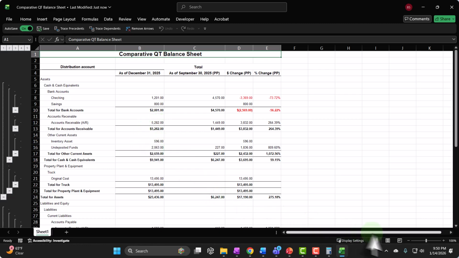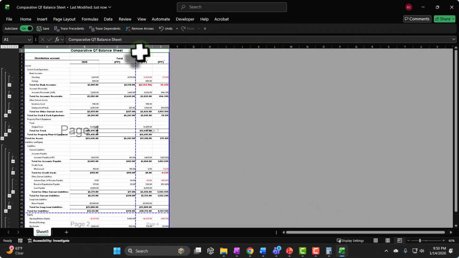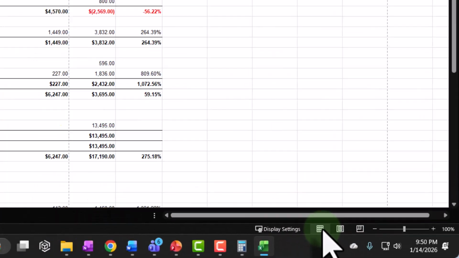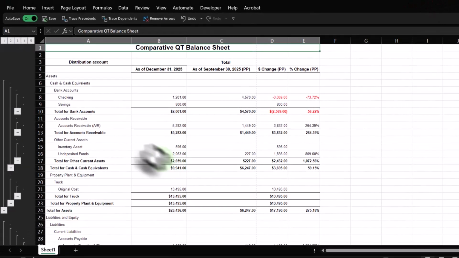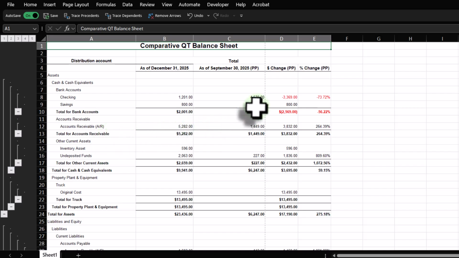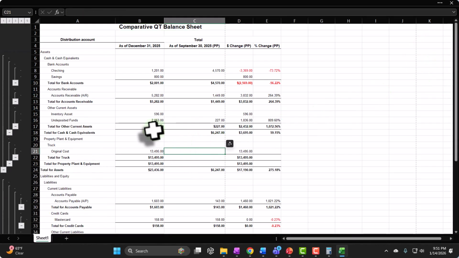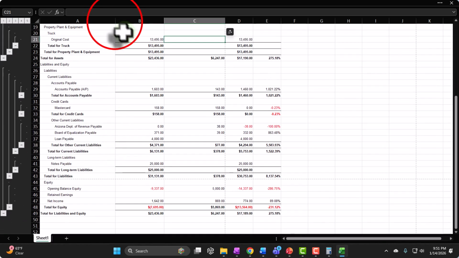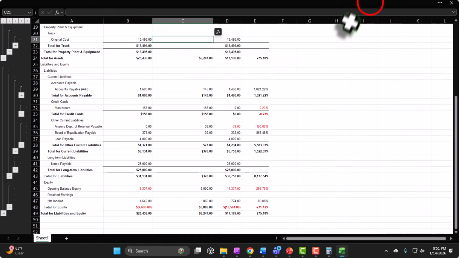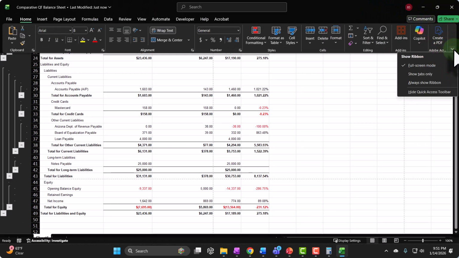Now I could view it in this way and then back over here because that shows me where the page break is. So this is a longer report. So just note, if you do this in Excel, I would like to format it as much as I can without having to force the change from a standard portrait to a landscape. So there's a lot of space between here. So I could bring this column in a bit. Let me see if I can show the ribbons.